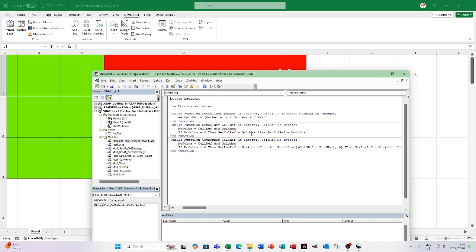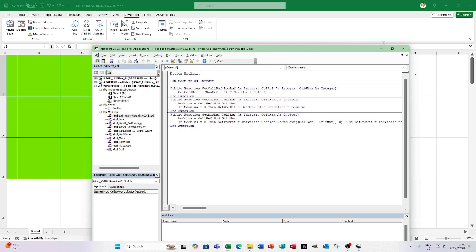In this case, it's always going to be 3 because our board is 3. This will only work for a square board, because if you have an oblong board, you will need 2 grid maxes: one for the columns, or horizontal positions, and one for the vertical positions. The way these functions work is quite straightforward.